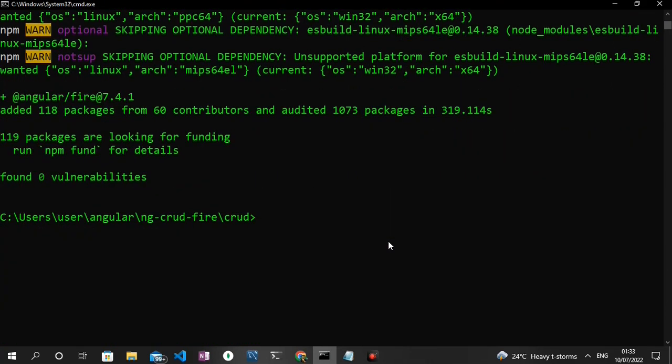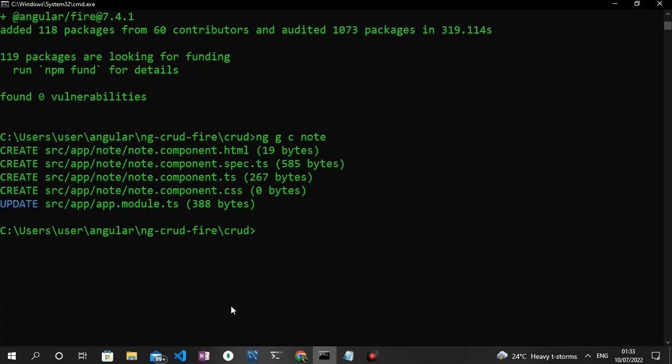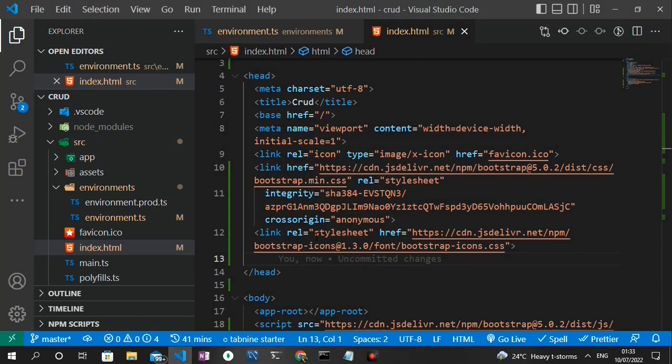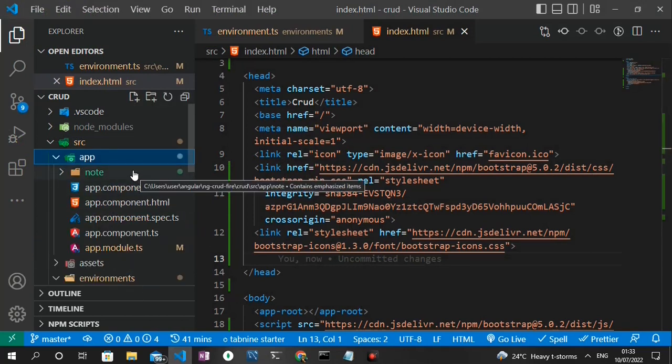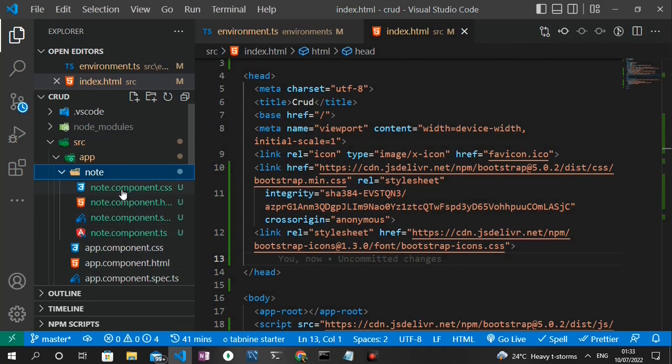The next thing I'm going to do is to generate our components. We're going to be making use of one single component, that is the notes component in this application. So to generate a new component, I'm going to run the command ng generate component and then the name of the component, which is notes, and then I press enter. Now we can see the notes component has been generated. Let me head straight to Visual Studio Code, and within the app directory we can see the notes folder, and it has the CSS file, the HTML file, the testing file, as well as the TS file.